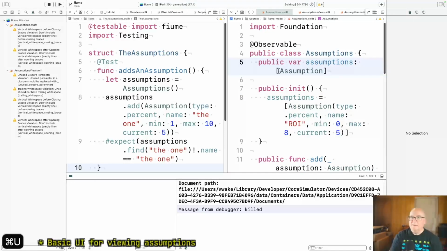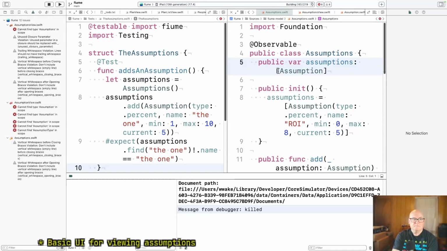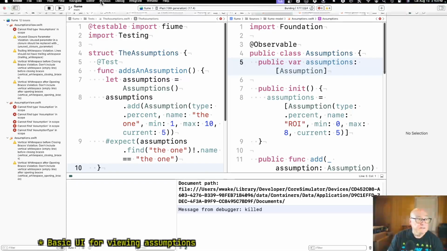Okay, try that again. Oh, they need to import the model now.